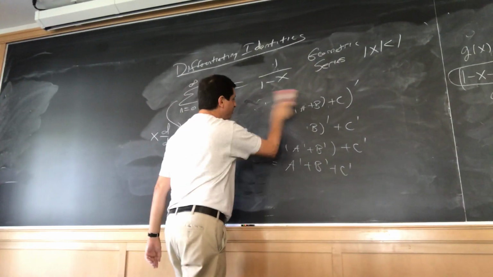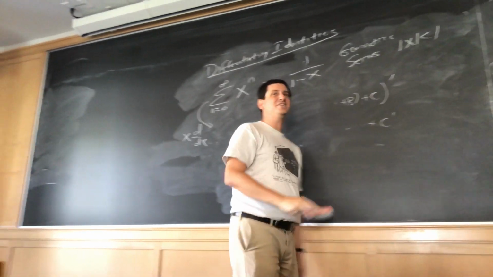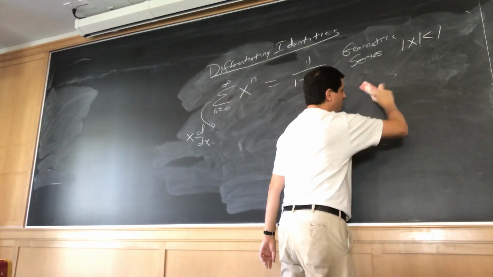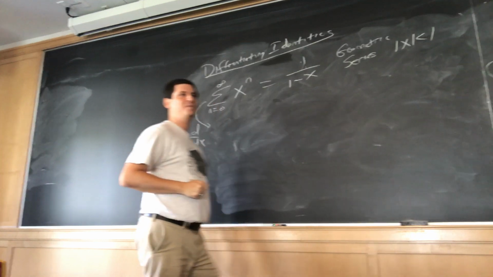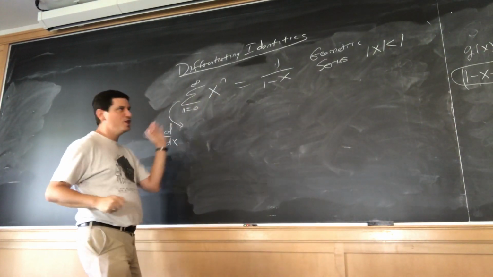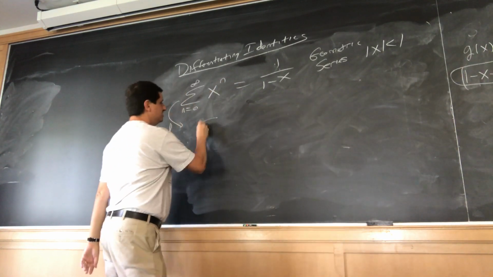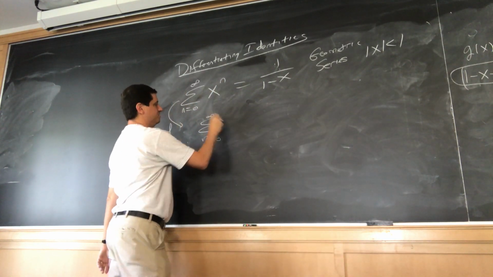So I'm going to just erase all of this. This class is co-listed, it's math and stat 341. So let's focus more on the stat part and not so much the math part. Let's just take the derivative through the infinite sum and not really worry about things. And then doing that, life is really good.